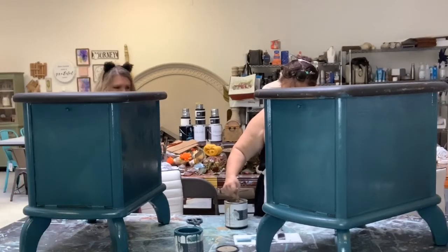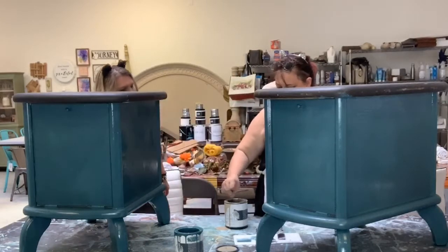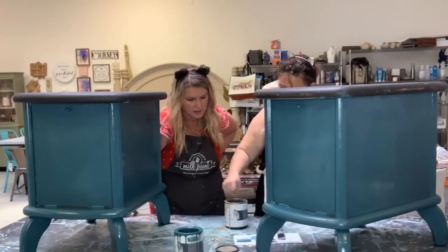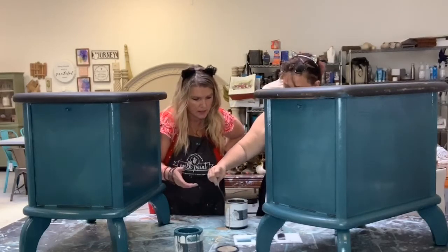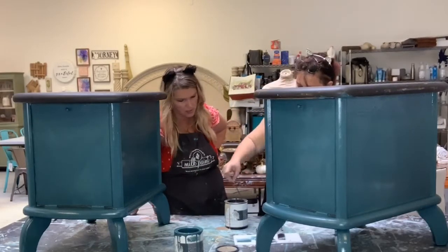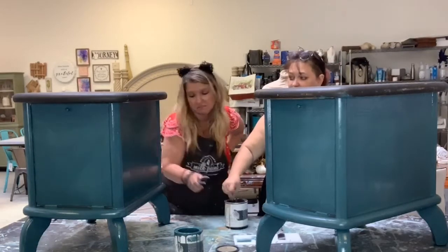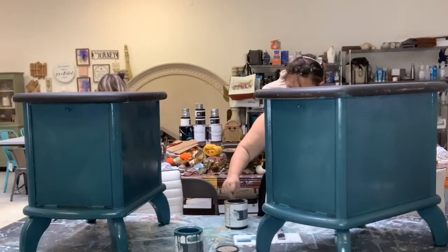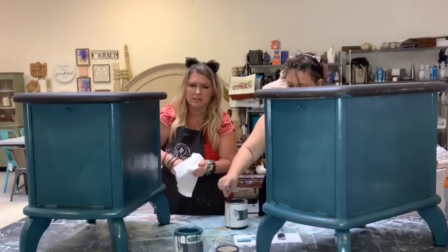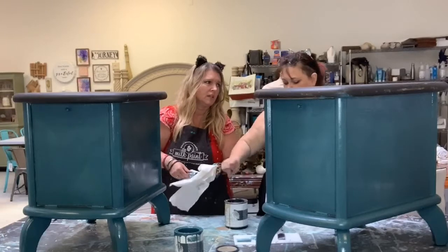Oh, it's mixing up now. Okay. That doesn't look gray. It did not look gray. It looked very brown. Literally, it opened like khaki. Yeah, for sure. And that's very interesting. Okay, I feel better now. Good thing for a stir stick. These colors, I think, are going to complement each other very nicely. I'm going to add a little jaguar dust. Well, I didn't until you said that.